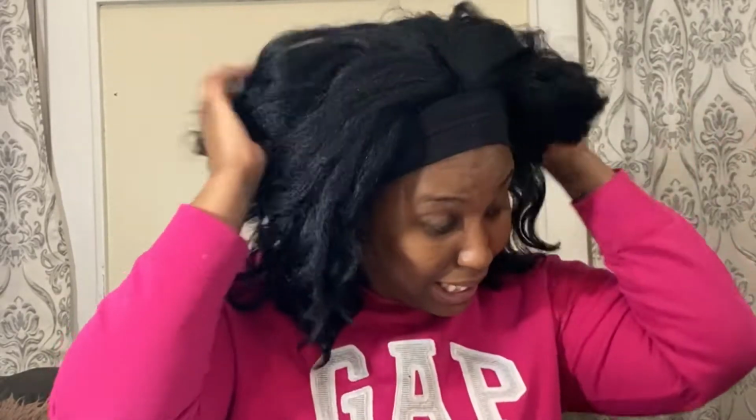So let's go ahead and get into my actual collection. And I hope you can see because of the lights. I hope that was a good thing so that you can see it. My hair is wild. I was trying to get cute, but I didn't feel like flat ironing and stuff, so please don't mind.